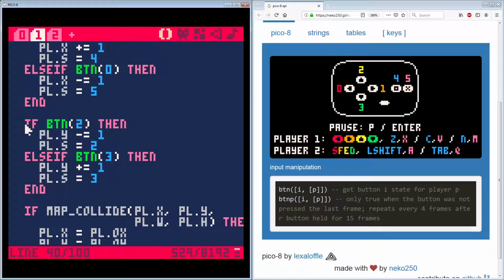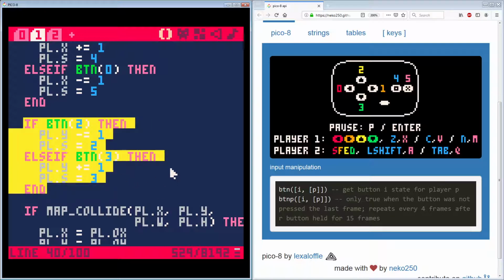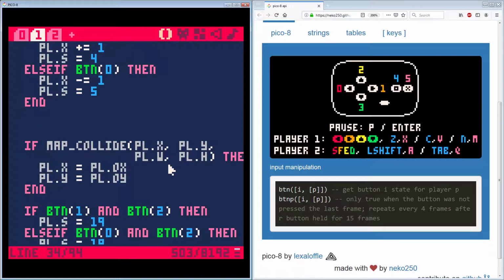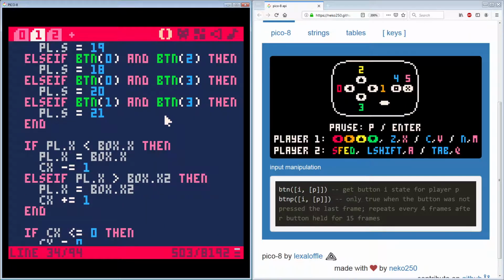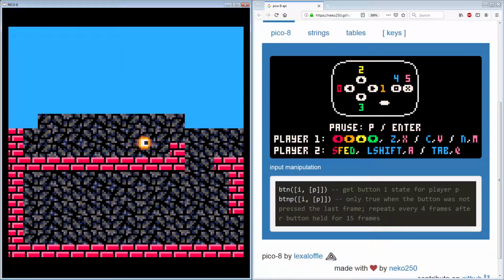Well, we're not going to do that anymore, at least not this way. So we're just going to take those out and put a note here, add grav, and everything else should be okay. We can move back and forth. We still have the off angle moves for the eyeball animation. I'm going to leave those in, but we can only move back and forth now. We still get collision detection, but we can't move up and down.